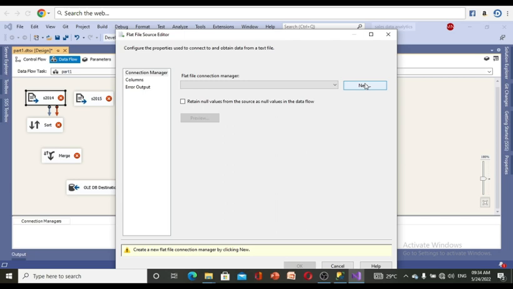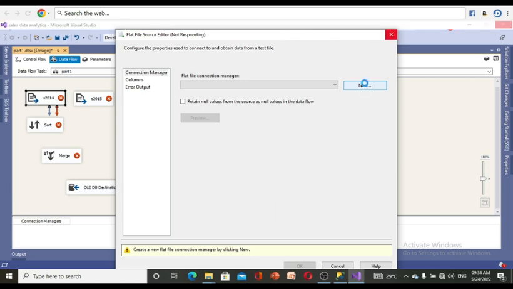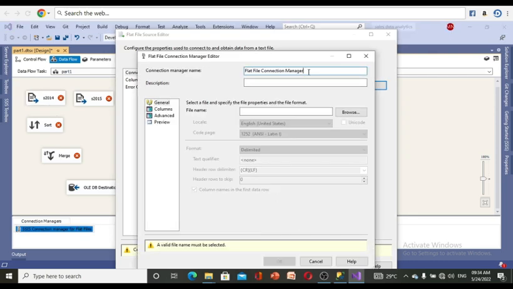A new window will open now, where you need to give the file name and select the file from the browsing area. The flat file connection manager name I will be giving is 2014.